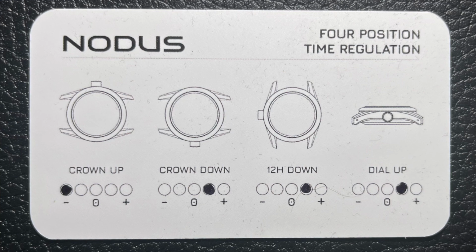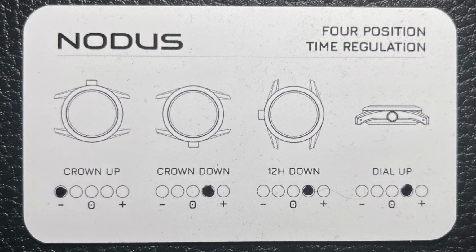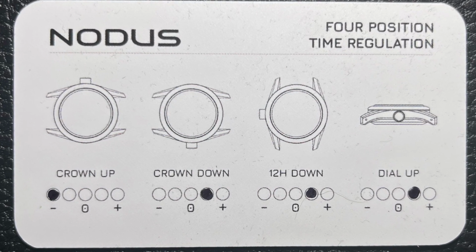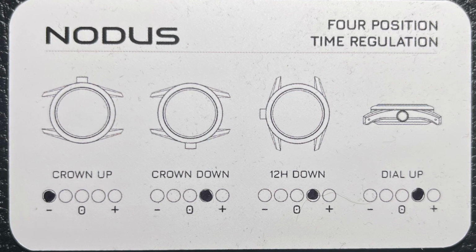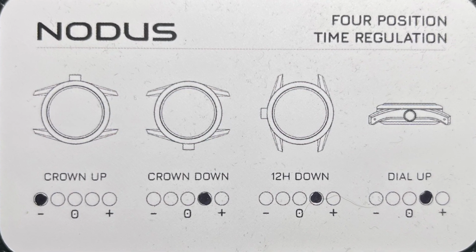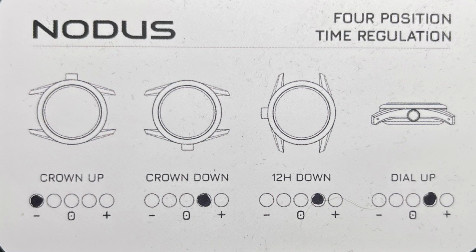NH35, now this is one of the reasons why I bought this watch, was that it was an in-house regulated movement. So I got a card, I'll put a picture up here of the card that I got, and the card shows the different positions that they regulated or that they measured with a timegrapher, but there's no numbers to say what those positions represent as far as error goes. So on the one hand, I'm glad they took the time to regulate it and they put that information onto a card. At the same time, I have no numbers to know exactly what that means.